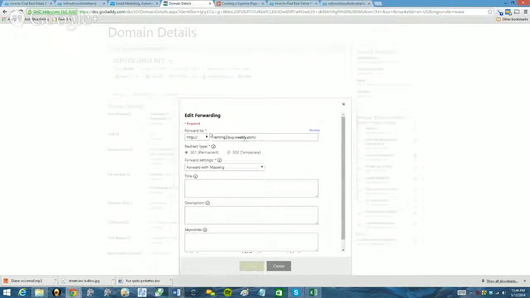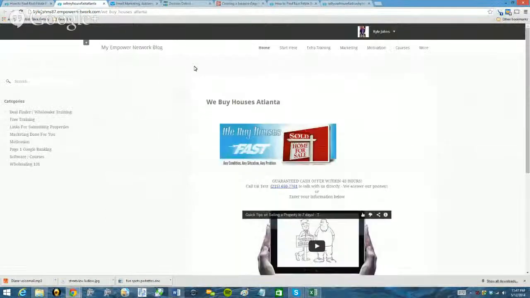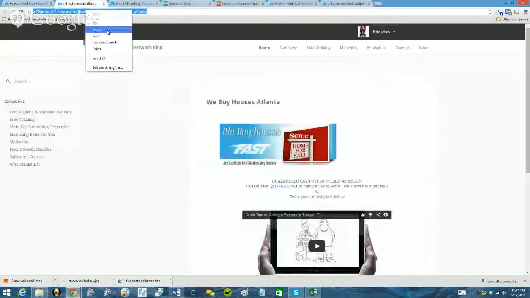So once you're updating your forwarding, all you want to do is make sure you just copy. You don't want to have the HTTP twice. You want to make sure it just looks just like this. So you're just going to copy this link right here, and you're going to paste it right into here.